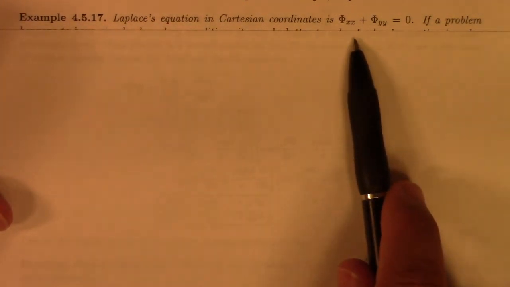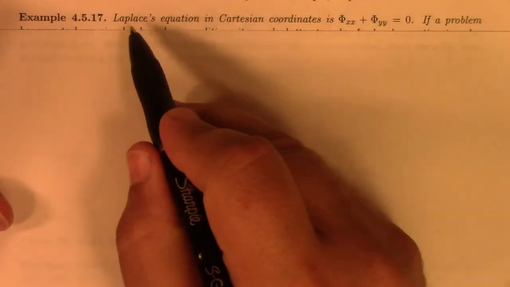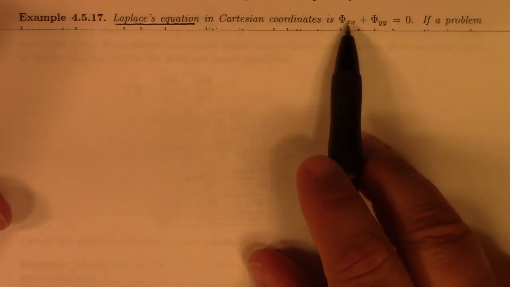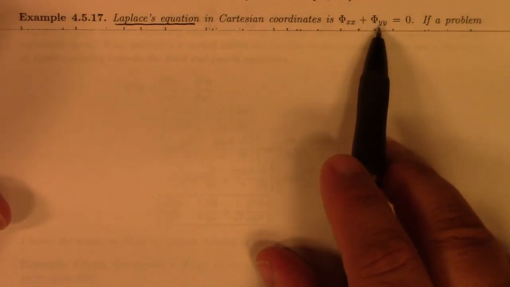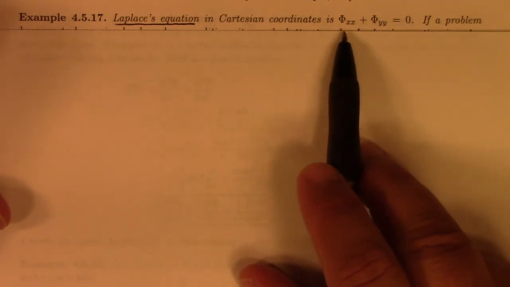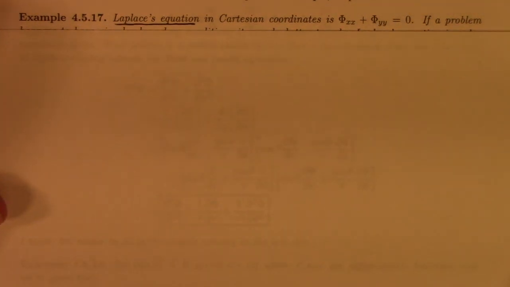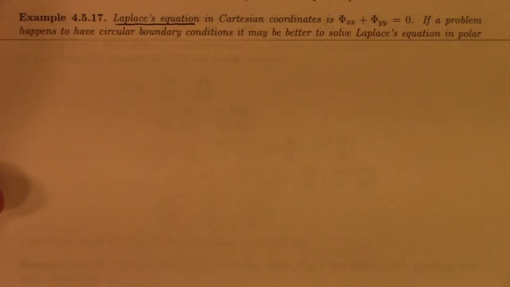Well, this is an example of a partial differential equation. It's called Laplace's equation. Laplace's equation is basically the second partial with respect to x plus the second partial with respect to y equal to 0 for some function. That's the equation that a voltage function has to satisfy in the absence of charge. It's the equation that governs heat flow in the plane as well. So there's a lot of problems that come back to Laplace's equation.